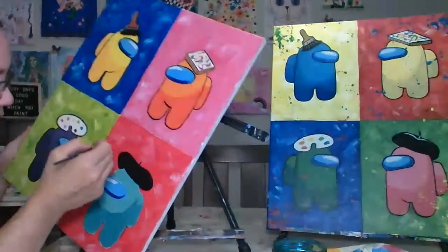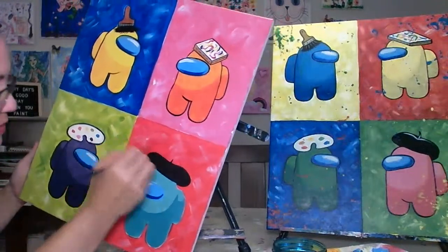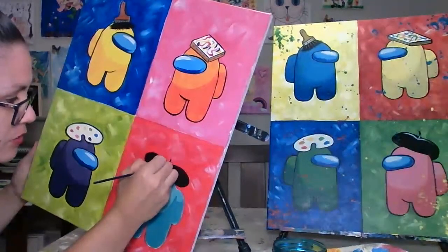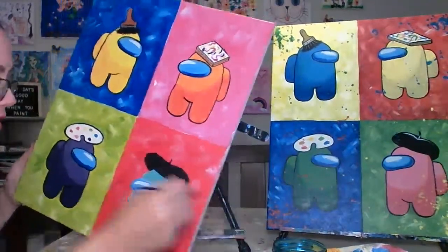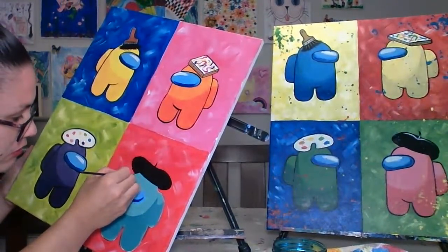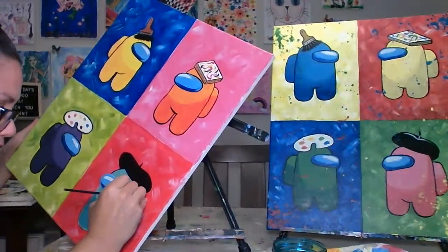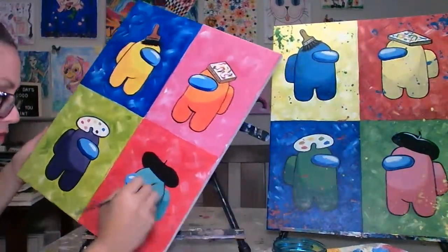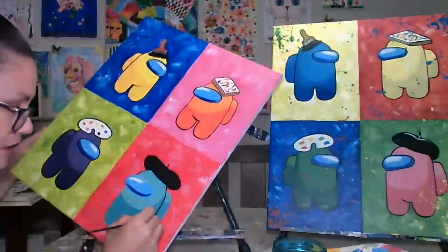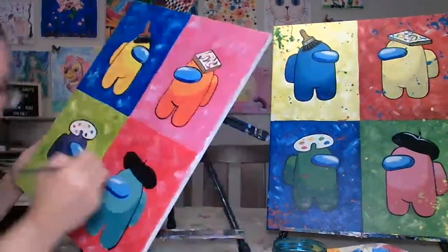Last guy to outline. My beret is black, so I'm not going to outline it in black, but I might fix this little thing a little bit. If it was a different color, I would outline the beret. The outlining is the most tedious part, but it makes it look really sharp, I think. Makes everything kind of pop a little bit.